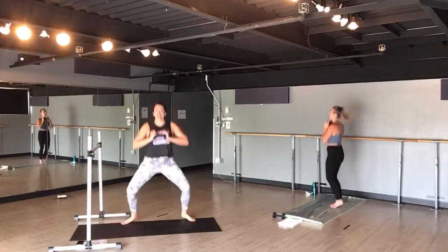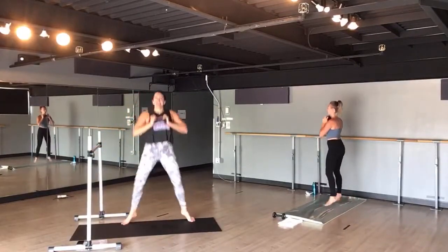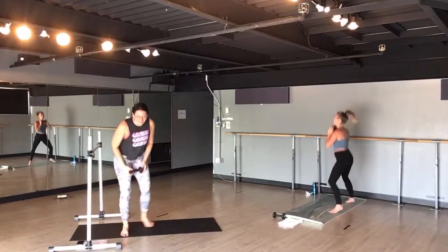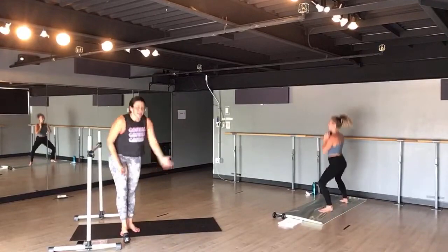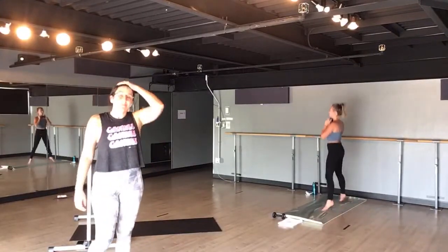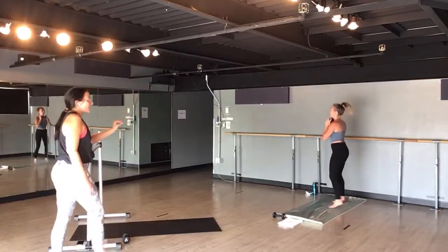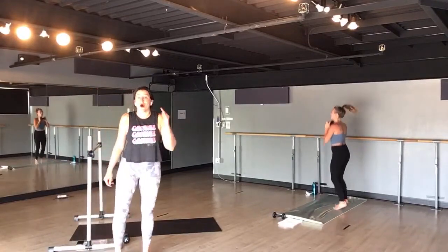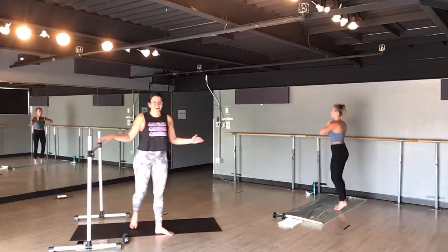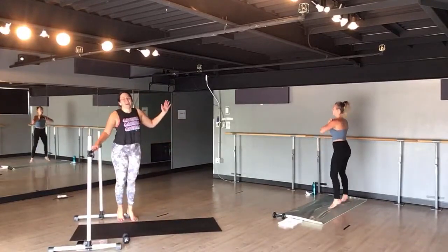and out, in and out, in and out. Yes, you can take this however you want. Maybe you take them really fast, hop in and out quickly to get more cardio, since this is only the second cardio burst that we really have today. But I know you're getting a cardio workout because a lot of those movements were big movements. So even though you weren't jumping all through class, you are getting a cardio workout either way.